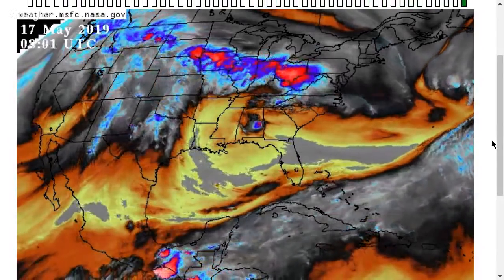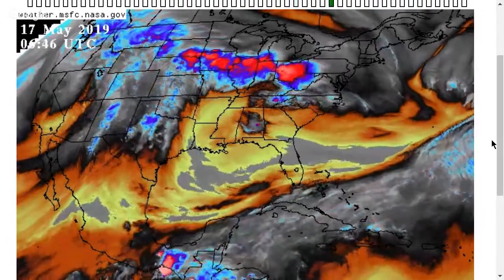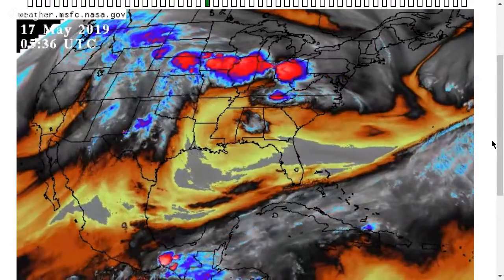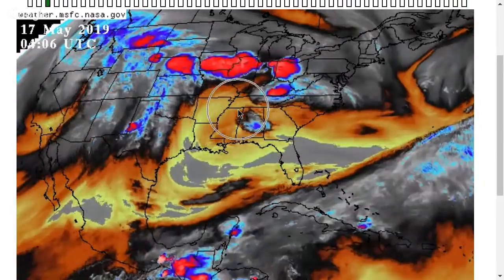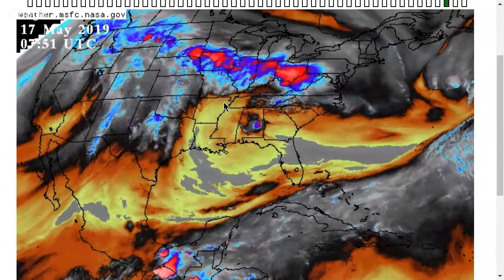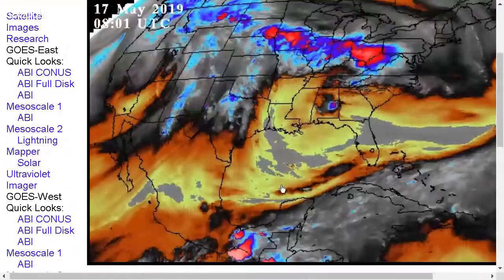Anyway, there's the water vapor map. You can see that atmospheric river forming over the central U.S., and that is not what they need. Apparently, this dry air located over Arkansas is not quite dry enough, as the wet air is overtaking it and moistening it up. The word moist was only used once in the production of this video.